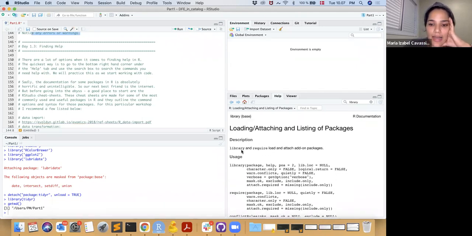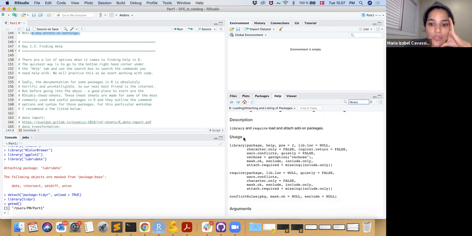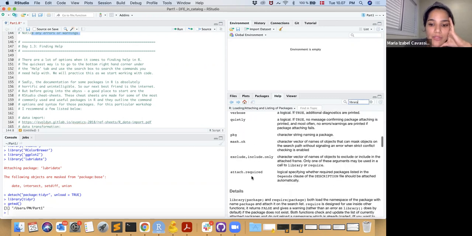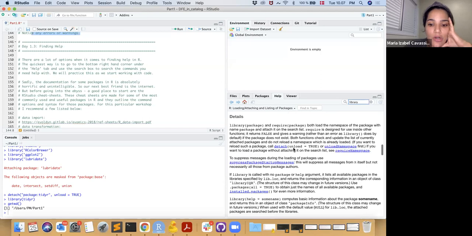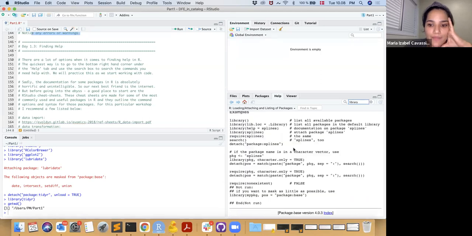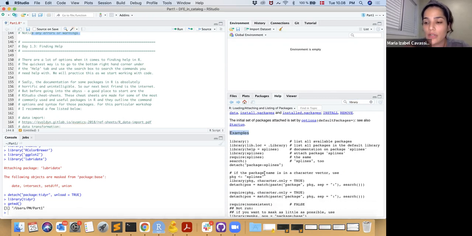The function library and the function require load and attach packages that were added to your R. So normally when you go to this Help in R, you get a description of how you use that specific function. Sometimes you even get very detailed information about the package. And also what is very useful is that Help gives you examples on how to use this specific function.